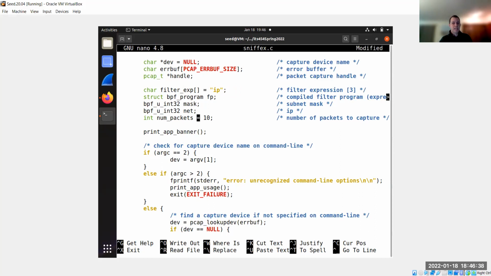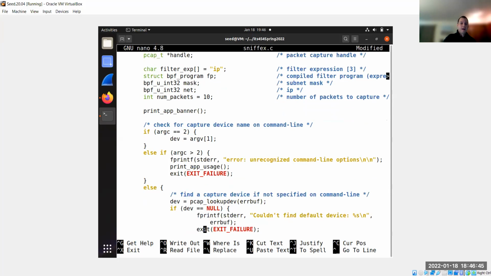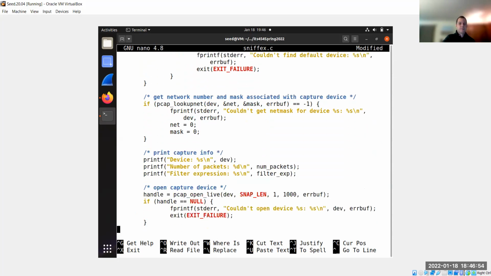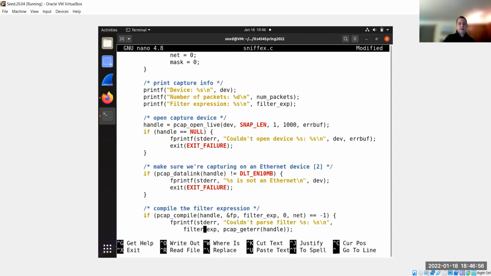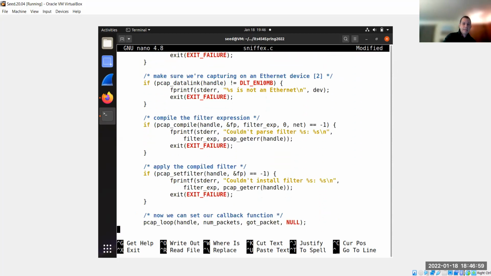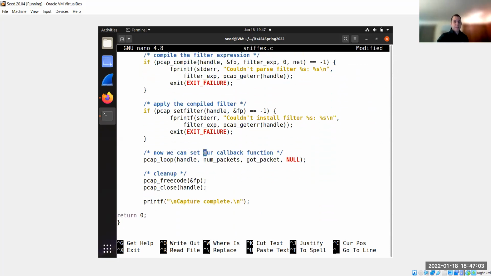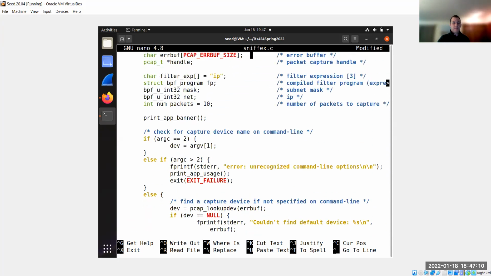This one is important. It just says how long Sniffex will run. Basically here, it just captures 10 packets. And then you have a few other things that are described there about getting information about your device, getting the device itself, initializing everything, and then doing the scanning. So we've defined that we have a filter. We've defined that we have a loop that's running pcap loop. Whenever we capture something, we take a look at gotPacket.